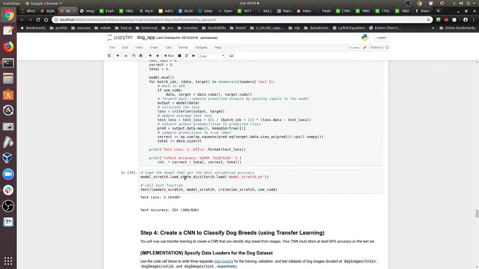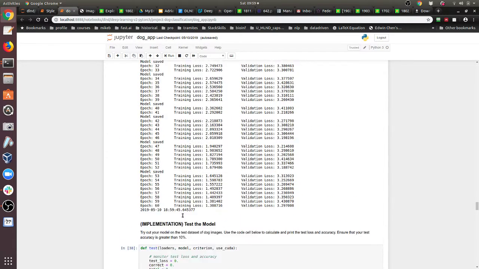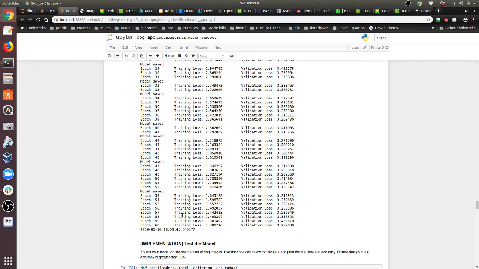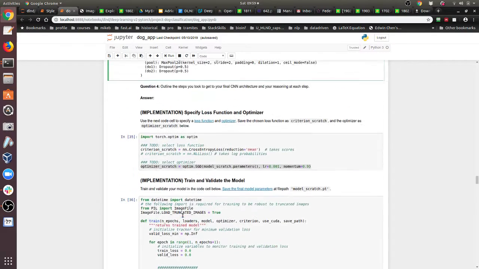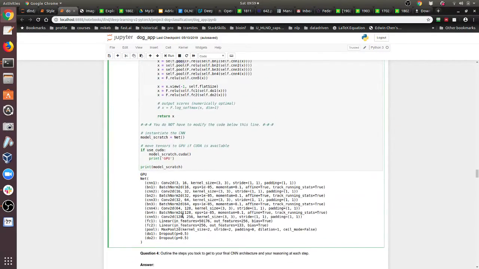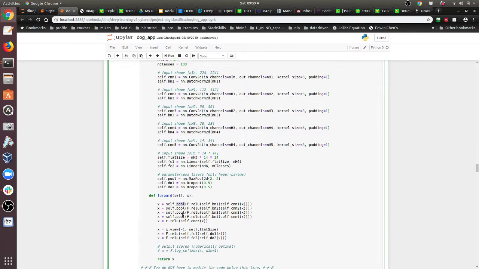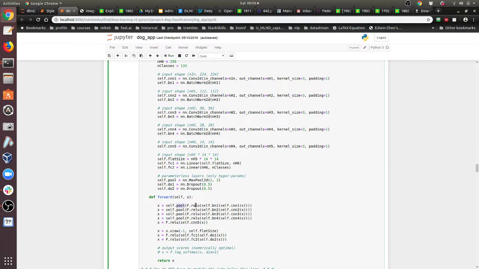So that gives you a test accuracy of 25%, and basically if you would train with 1,000 epochs, you can start getting something of value. So this is what I wanted to show. I'm using dropout in the fully connected layers right here. So in the fully connected layers, I drop out, and then I apply fully connected, and then ReLU. I drop out again, fully connected, and ReLU.